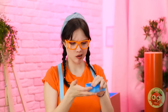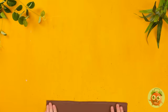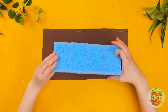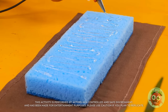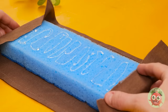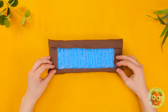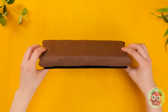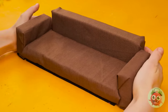Let me see that. Wow, that's pretty fancy. Wait a second. Maybe I can make a chair for my doll. I know what to do. I've stuck these sponges together. Now I'll put glue onto them. I'll go all the way across. Then I'll fold a piece of fabric over them. I'll stick them to the glue. I'll try and keep it as neat as possible. I'll stick black belt to the center. I can flip it over now. I'll do the same to make the back and the sides. Now we have a couch!